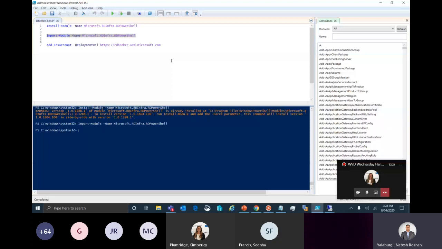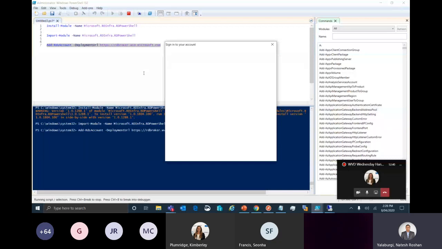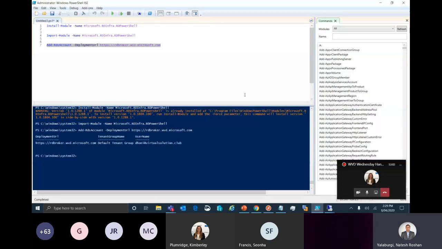Okay. The next one is I have to associate the right RDS account for the deployment, right? So in my scenario, the account again is the account which has the right permissions. So I'll need to log in using the account with global admin and owner permissions. Okay. So now using this account, let's start with the deployment or the creation of the new RDS tenant. So what I'll do is I'll just search for new RDS tenant.